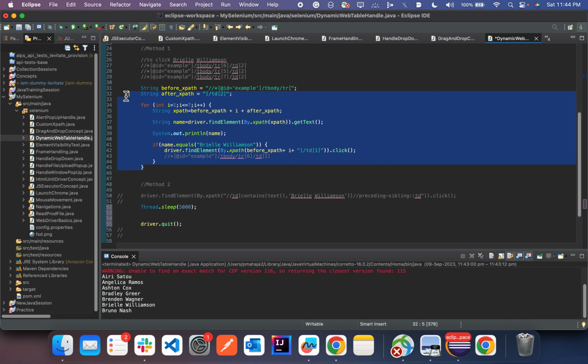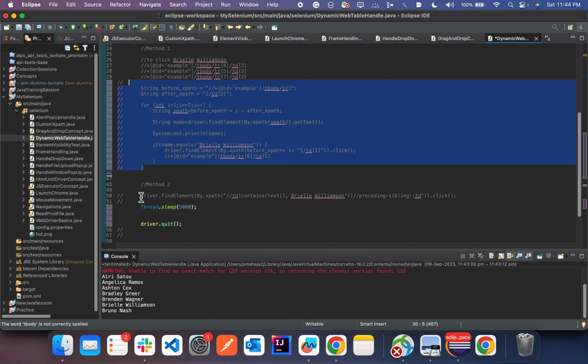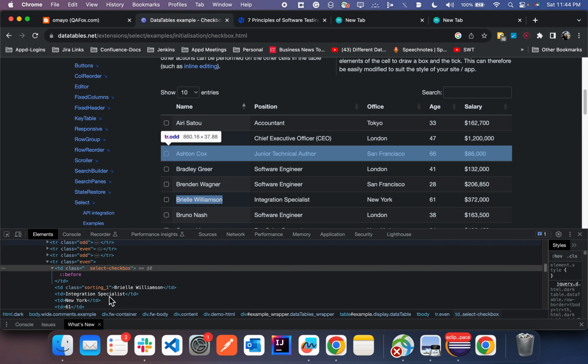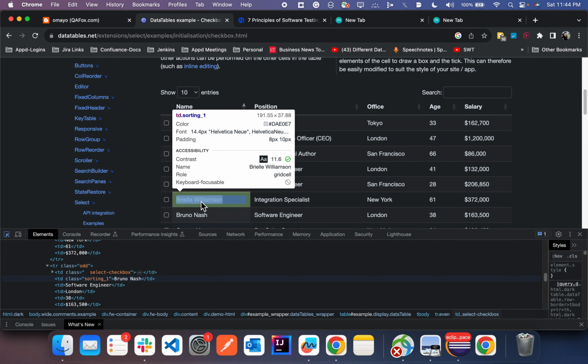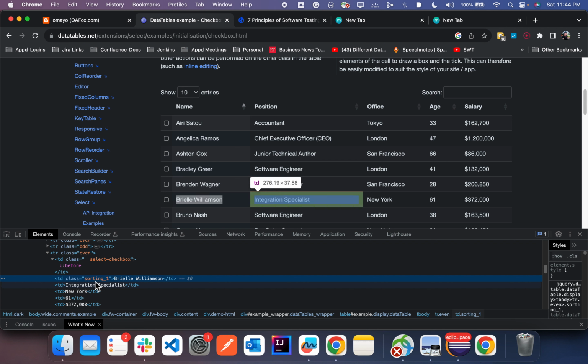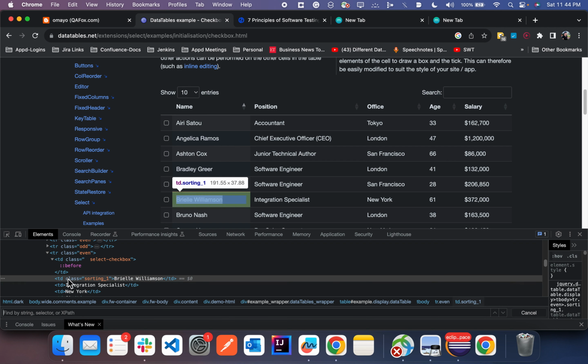Now there is another method. This is the second method which we discuss, a single line code. So what we do here is we go to this element, and we know that this is a TD, and this is the text. So we use the contains method here.